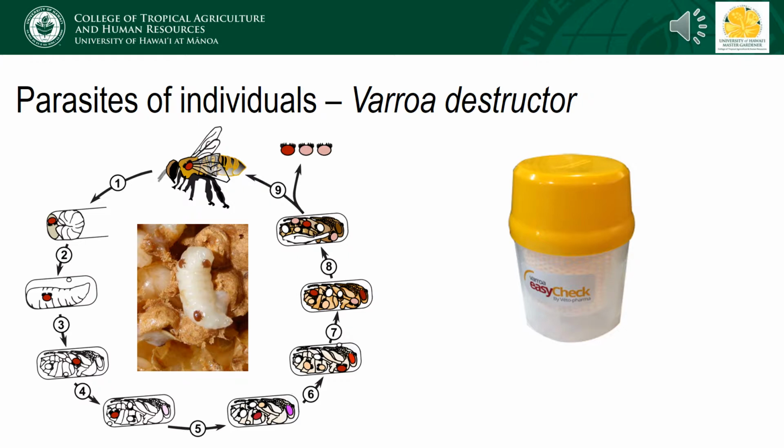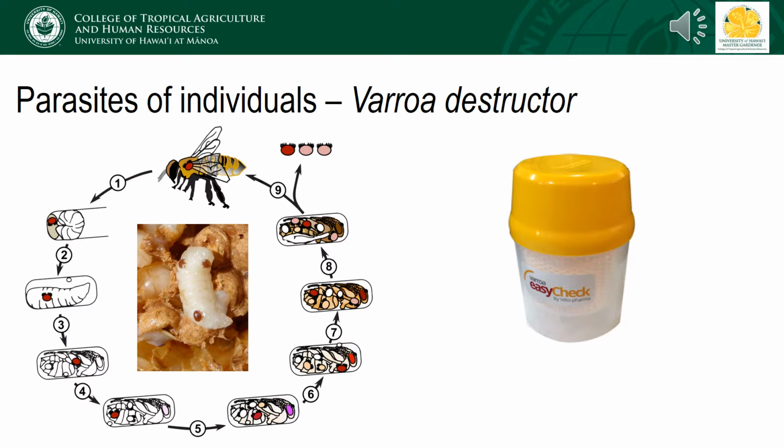The mites move between bees within colonies when the bees pass by each other, and move to other colonies during robbing or drifting. This is why it is so important to monitor for and control mites in your colonies. It isn't just about taking care of your bees, but being a good steward for your neighbor's bees too.